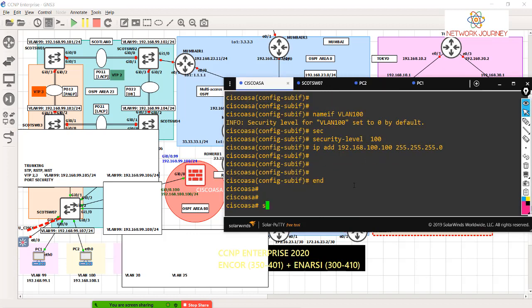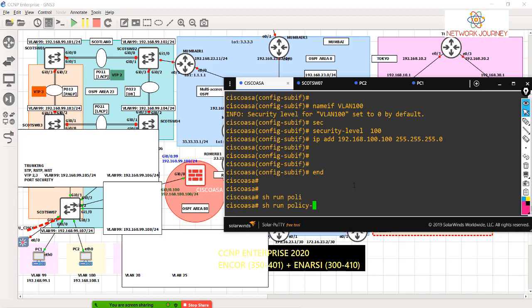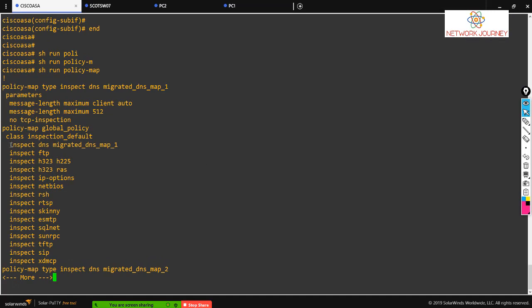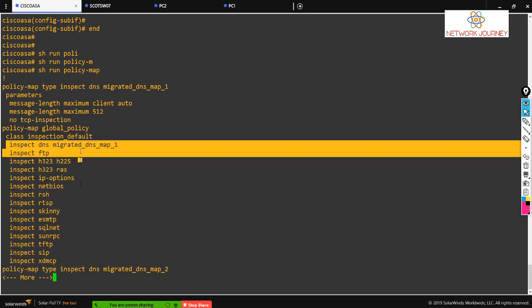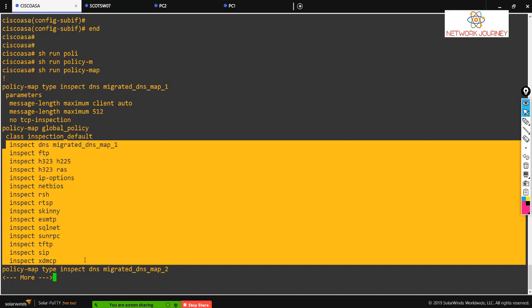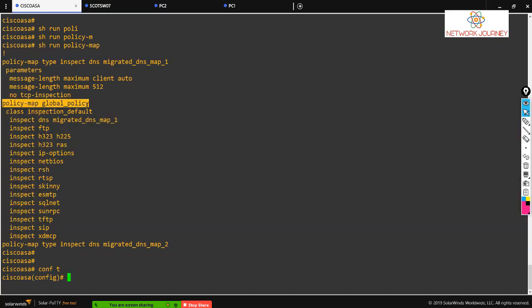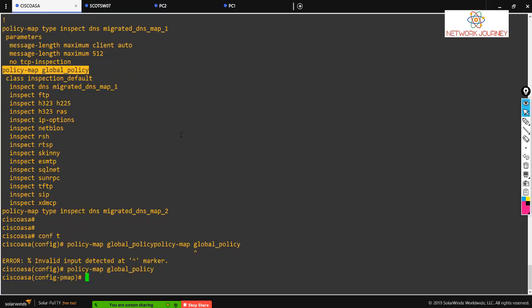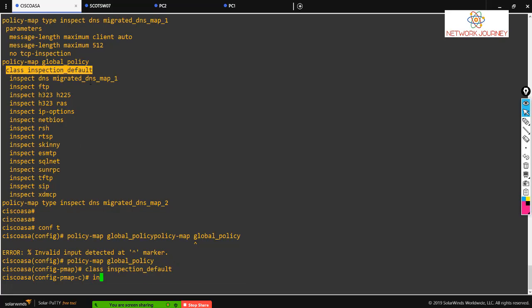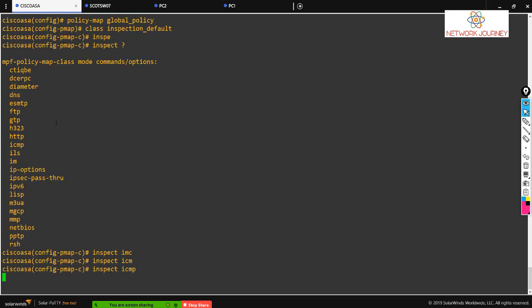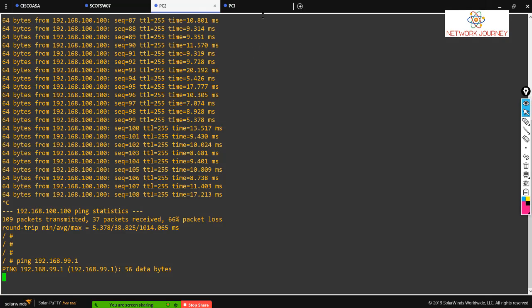Why is it not happening? As you all know, by default the inspection engine for ICMP is not enabled. So if you see this output, there is something called inspect, and ICMP is missing here, right? So we need to enable ICMP. I go to configure terminal, I take up this, sorry, it's a single copy paste. For some reason it went twice. Once you are there, take up the second thing and now type the command. There are multiple things you can enable, but I am focusing on ICMP, which is the ping packet. So once I did that, let's see if it is coming up or not.